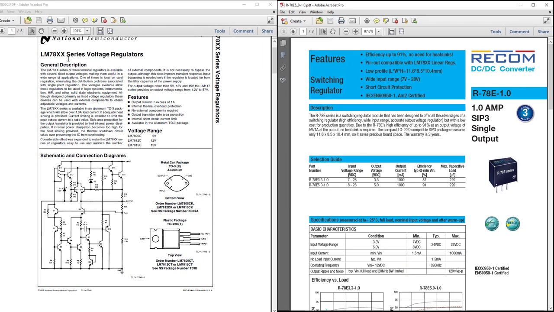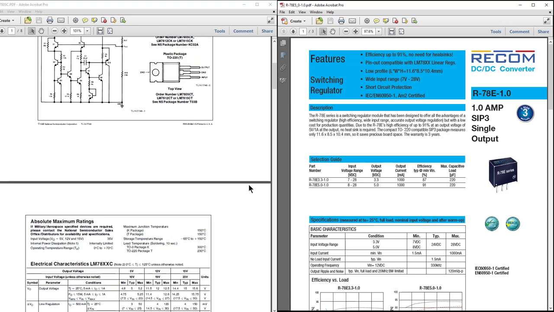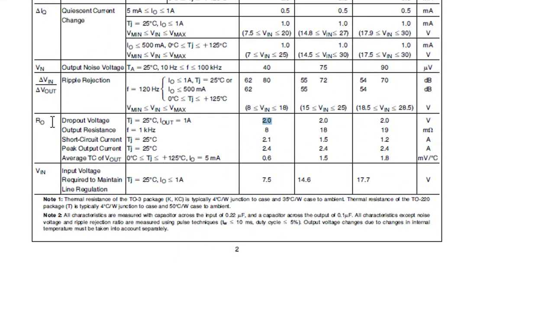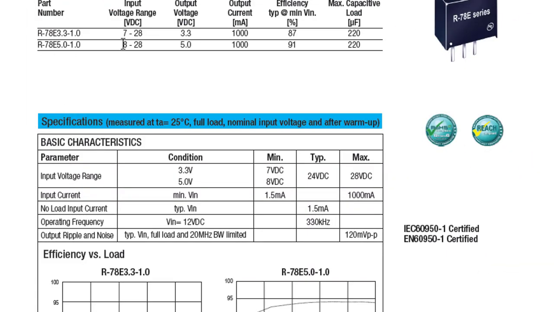The dropout voltage for the 78 series is a little bit better. The voltage that when you get below that, it no longer regulates properly. If we go down to the RO, you can see that it's all 2 volts across this list from 5 volts to 15 volts. So as long as I maintain a voltage 2 volts greater than the regulated value, the output should stay at whatever we want that regulated value to stay at. So for 5 volts, it would be a 7 volt input required. The 78 E series has a higher dropout. It needs more voltage to maintain that steady output. So a 3.3 device here would need 7 volts minimum. So that's 3.7 volts greater. And the 78 E 5, the ones we're going to be using, needs at least 8 volts at the input to maintain 5 volts at the output without the potential of a dropout.